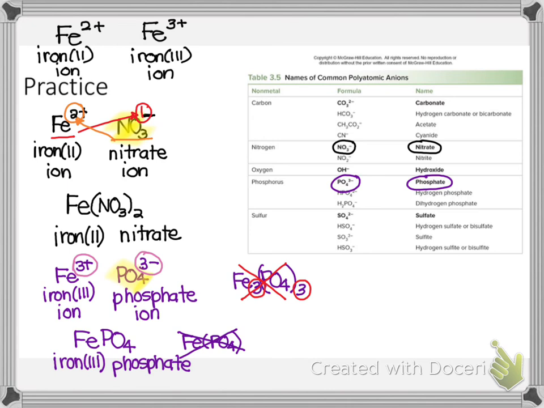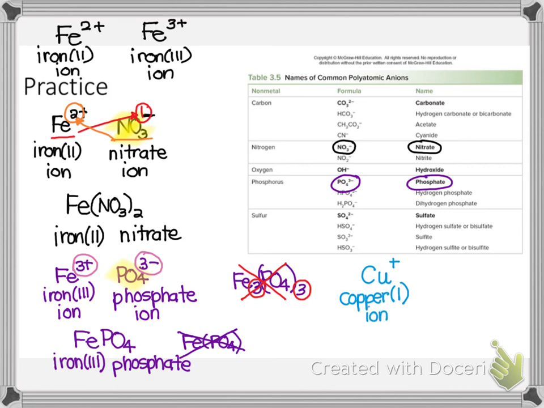So let me do one more. Let me think of another one of the ones we have on our table. I feel like we have a chromium 2+ and a chromium 3+. Oh, no, I want to do copper because it has a 1. Let's do copper. Copper has a 1+ and a 2+. So this one, if you have a 1+, would be copper with a 1, because copper has 2 different charges.